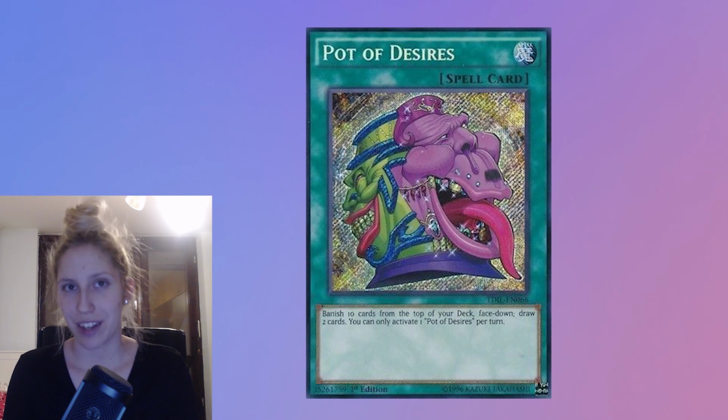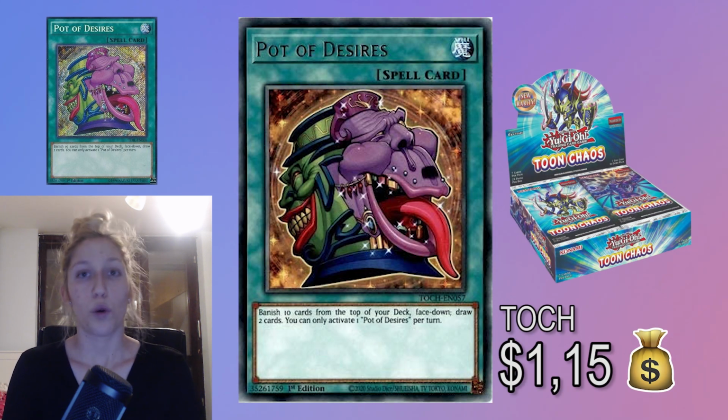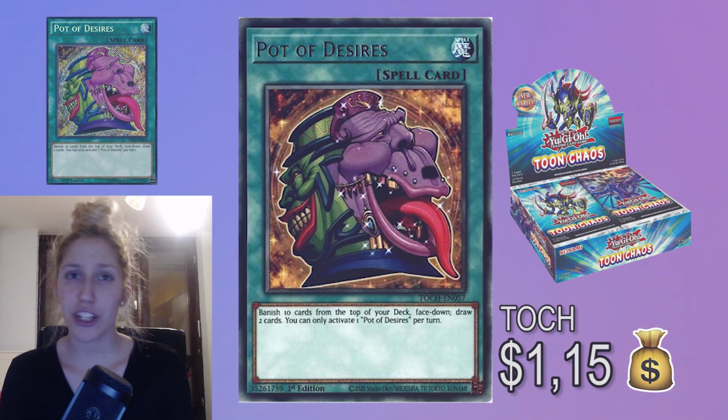And then Pot of Desires. Obviously it went to 1, but because of that and overall, it's just very, very cheap. It's like $2, and I would definitely keep 3 copies in my binder. I don't think it's going to return, at least anytime soon. But it's a great card. If you can run it in your deck, just have the 1 copy in your deck because it's busted. And it's very cheap, like I said.